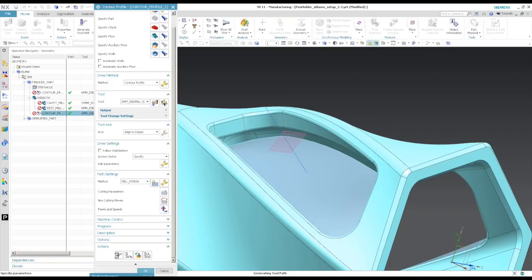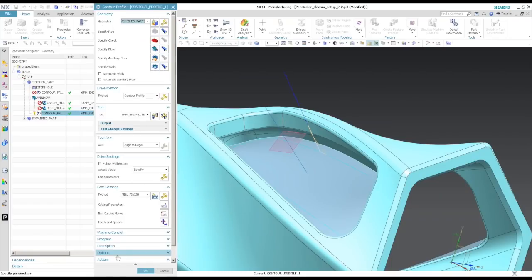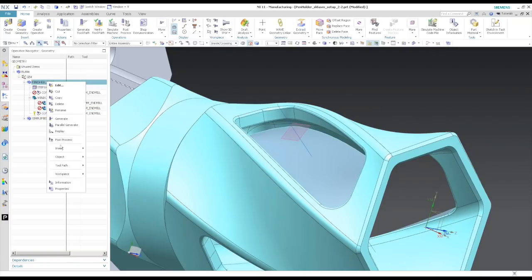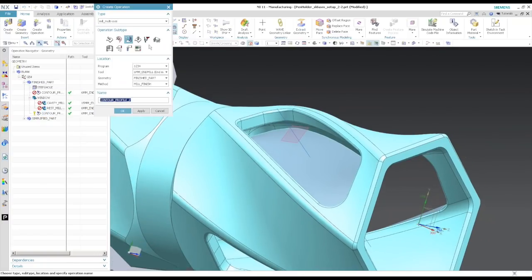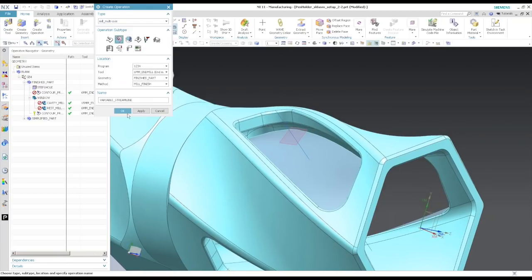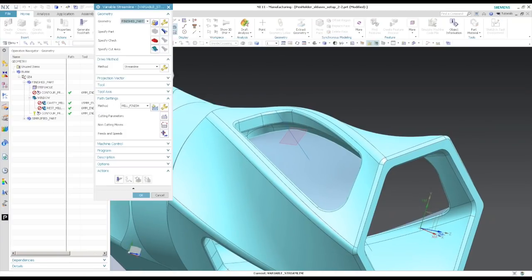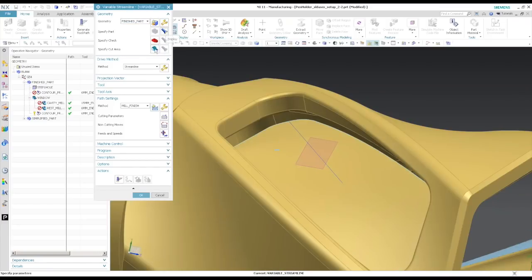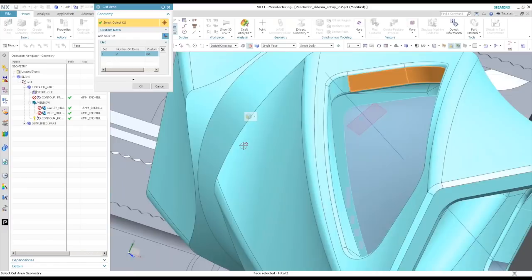And then besides a contour profile, another option for a toolpath is a variable axis streamline, and that is here. We'll go ahead and use the same tool. We have our part selected, and we'll pick the cut faces.